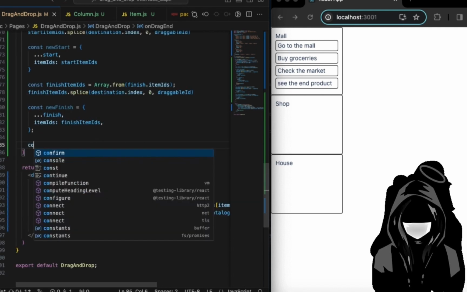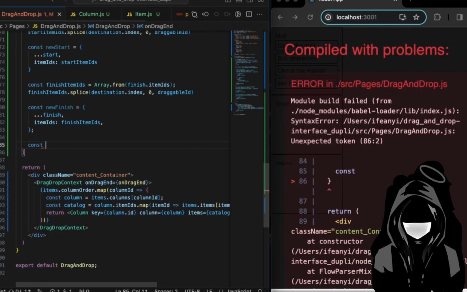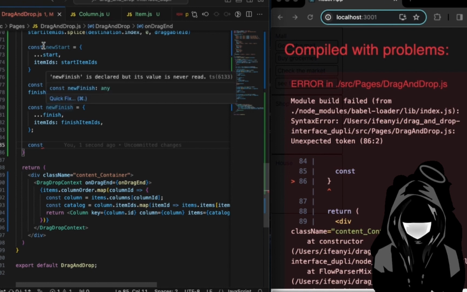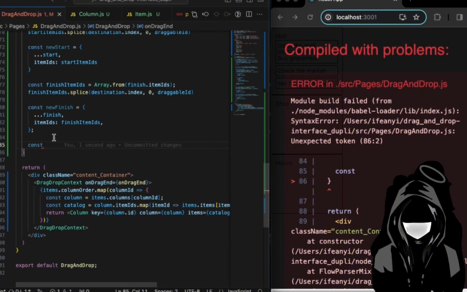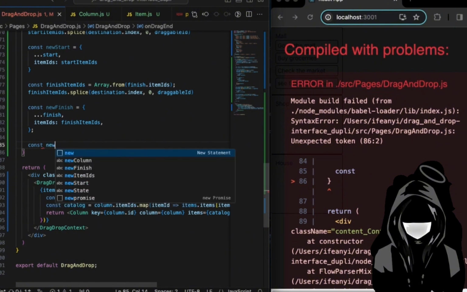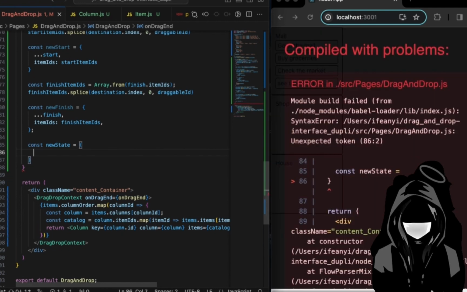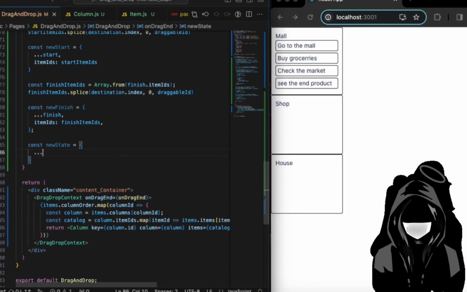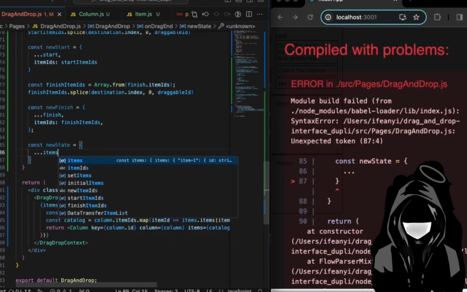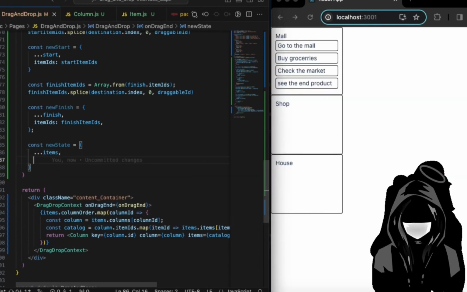So let's create the new states in which the new start and the new finish should be appended. So I'm just gonna say new states is equal to this. First I'll spread the states itself, the items. Then next I'll have my columns.